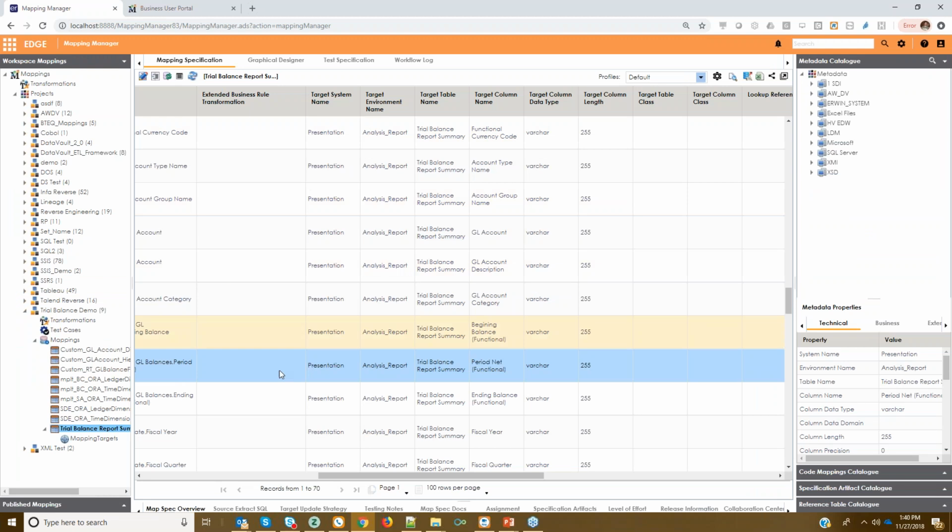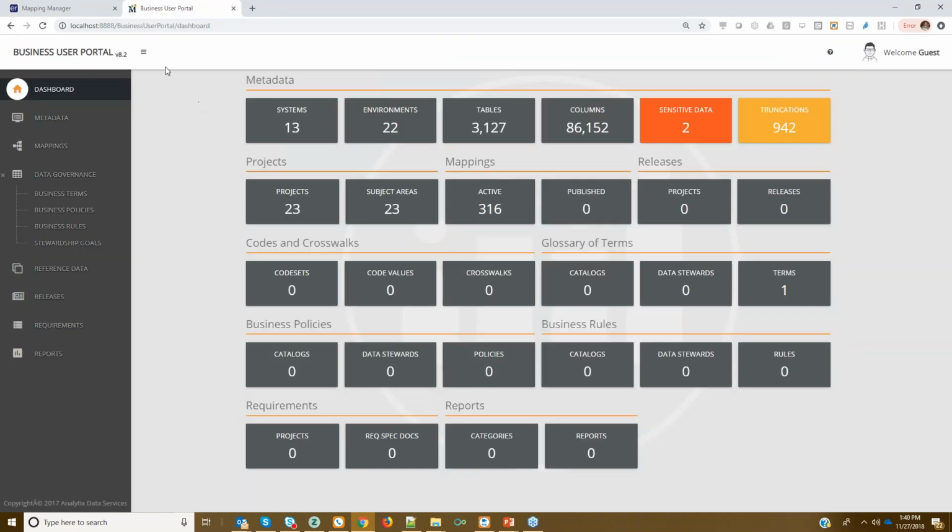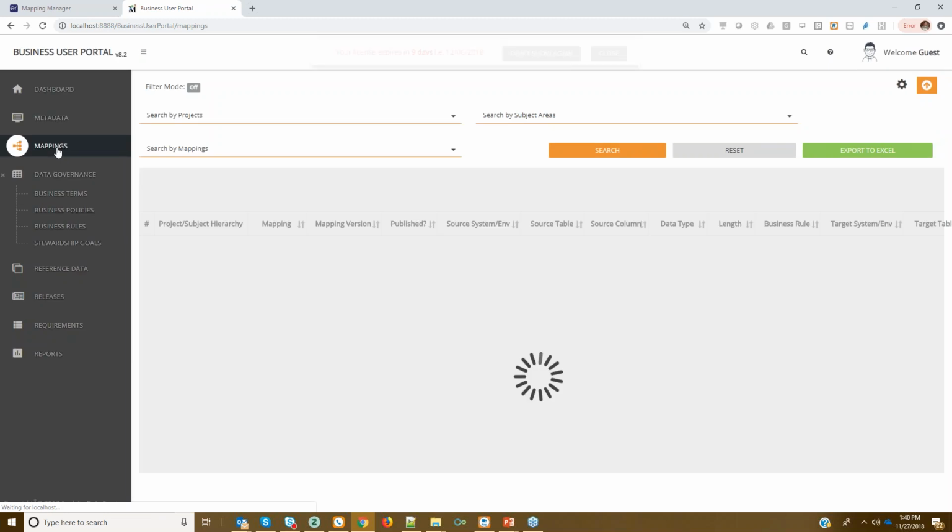All right, so now that we have all of this nice lineage ingested and harvested into the tool, we now need to present that back to the business. So we also have the offering of the Business User Portal, as Sam mentioned. This is a read-only platform on top of the same repository of all that harvesting work, so that a user can come themselves and find out this information. So they can search through the metadata, what different environments have been scanned through. They can go to the mappings directly.